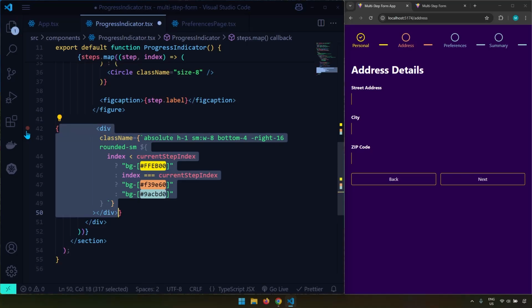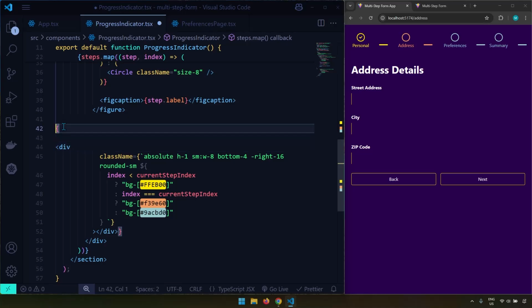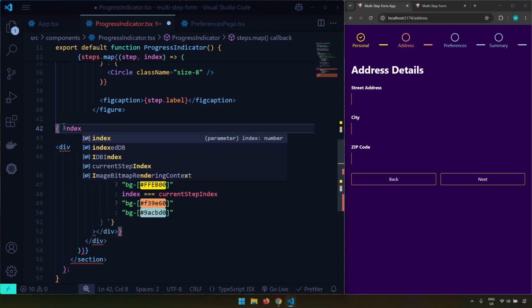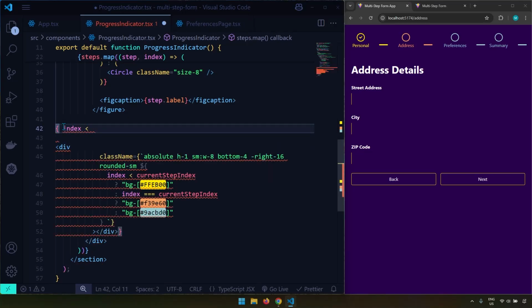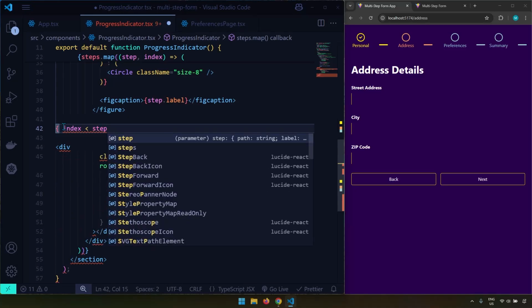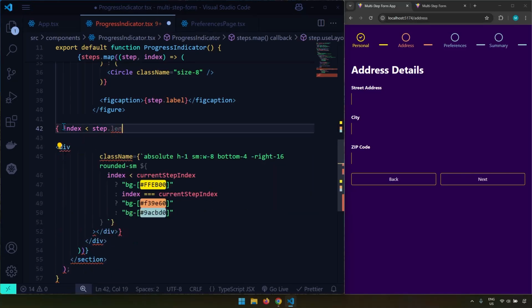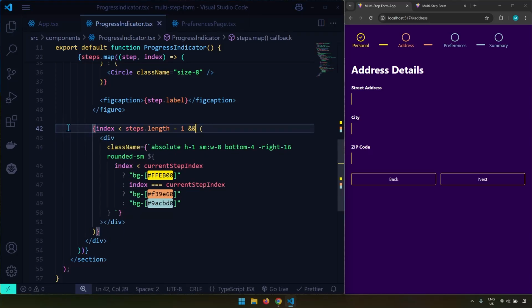I'm going to surround this with curly braces, and we're going to say as long as index is less than steps.length minus 1, then show this. Meaning do not show this div for the last step.